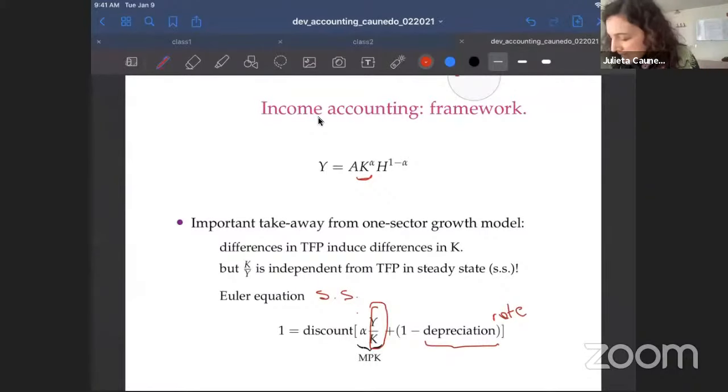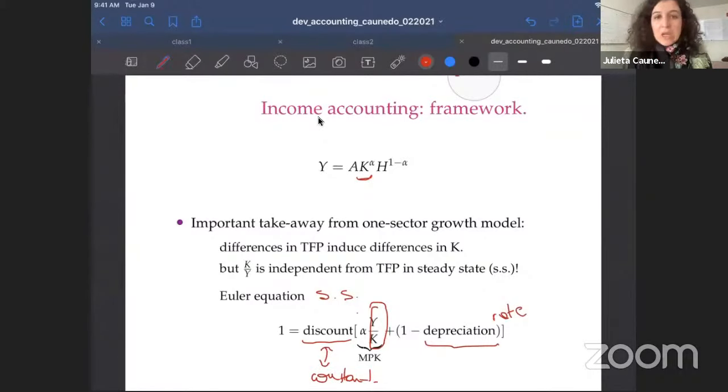Okay? And then a discount factor, which in steady state, in a one sector growth model, is gonna give you a measure of the impatience of the agents, okay? How much do I value consuming today versus consuming tomorrow, okay? And that's why the return to capital, which is the good that allows me to transfer consumption today to consumption tomorrow, is gonna depend on how impatient I am, okay? But the point is that in a standard neoclassical world, in the world of the one sector growth model, this object in steady state is a constant.